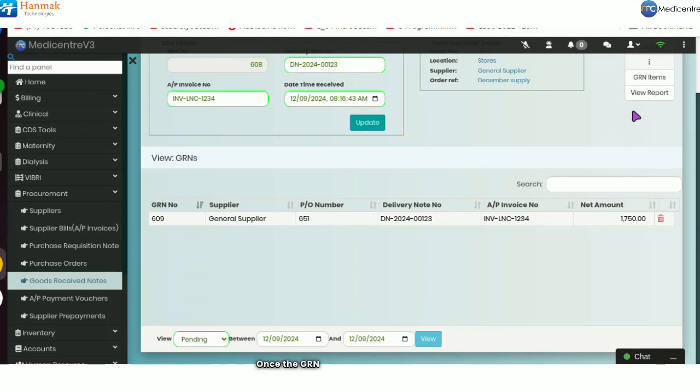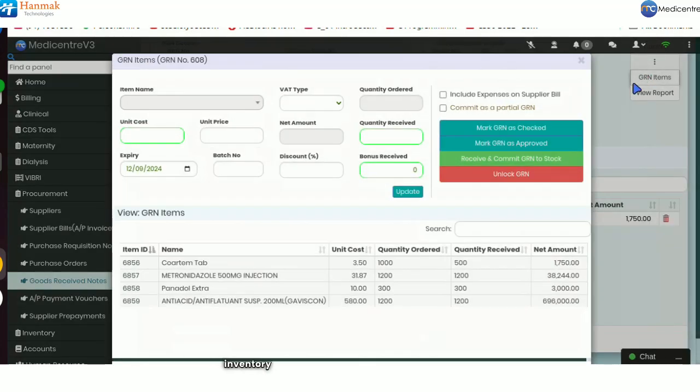Once the GRN is committed to stock, the inventory account is updated to reflect the addition of goods, increasing the stock value. This action also triggers changes in the accounts payable, as the goods are now officially recorded for payment. The cost of goods received is transferred to the appropriate expense accounts, and the corresponding VAT amount, if applicable, is updated in the tax accounts.